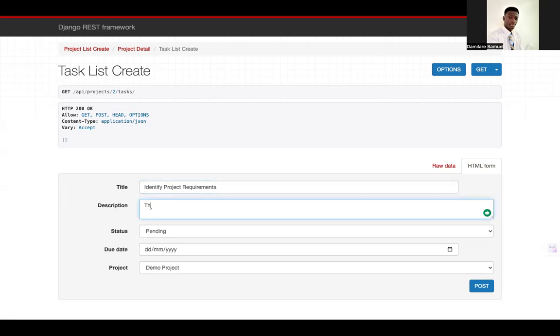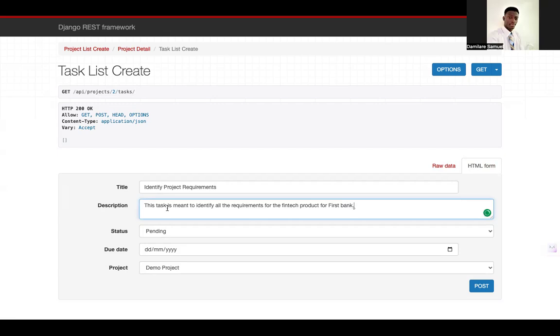And I can say this task is meant to identify all the requirements for the fintech products for First Bank. This is just a description.